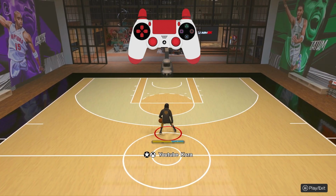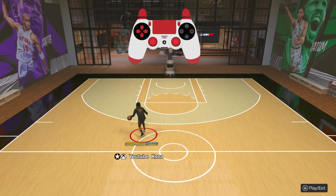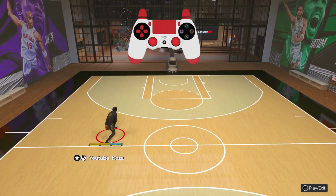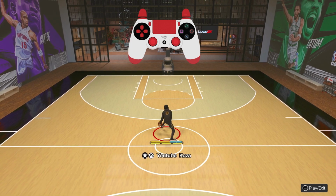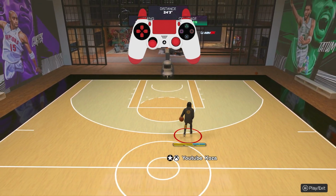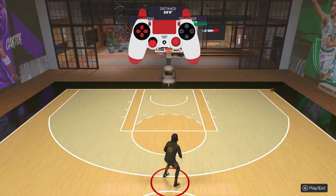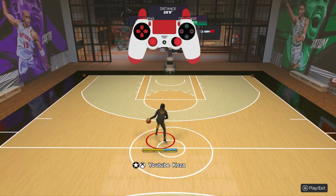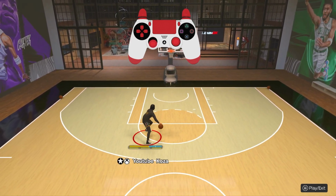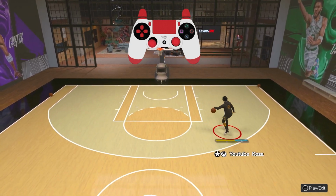Ja Morant combo moves. As of right now, this is top 1, and it's not even close. Just how fast he moves, it's insane. Because you can catch a defender's shoulder, and you can shoot off of it. You're moving fast and then you're going to a shooting motion immediately. It's kind of crazy. But you can also do it and then take off from it. So you're dribbling fast, and then your takeoff is fast with the Darius Garland dribble style.